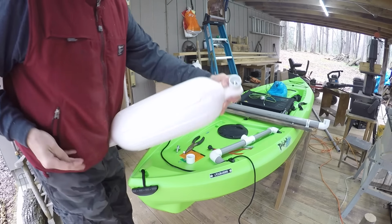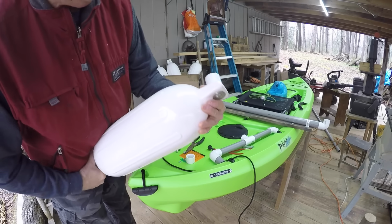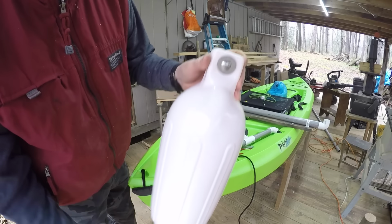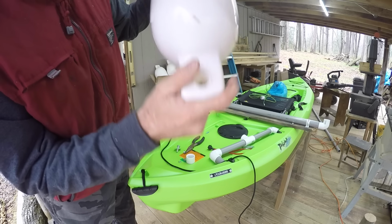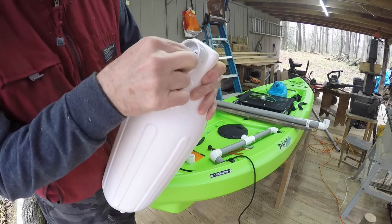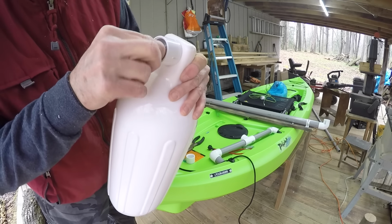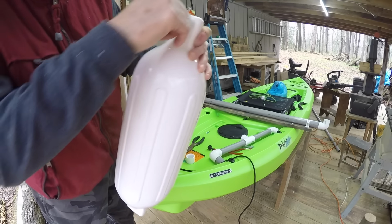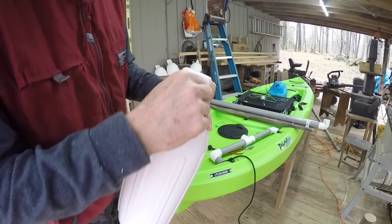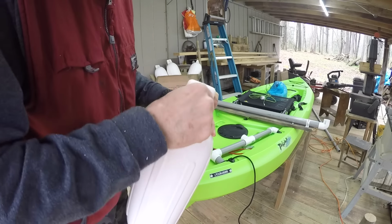Okay guys, got this. I'm putting the end cap right here, putting a big washer here and a bolt up through there. It goes through these holes right here, and got my washer on, bolt through, and I'm going to put a lock washer on there. It shouldn't go anywhere. We're going to put this nut on there to hold that, and I'll take a wrench and tighten that up.